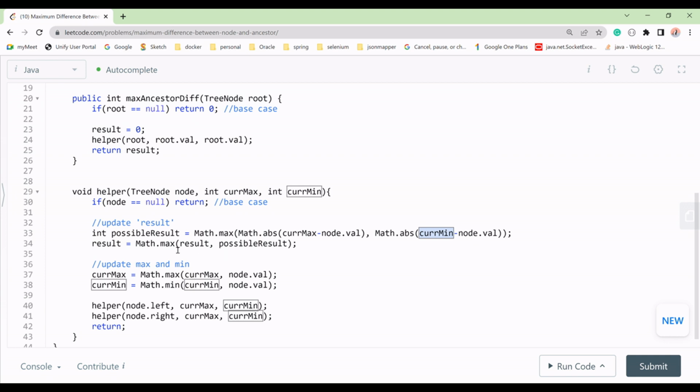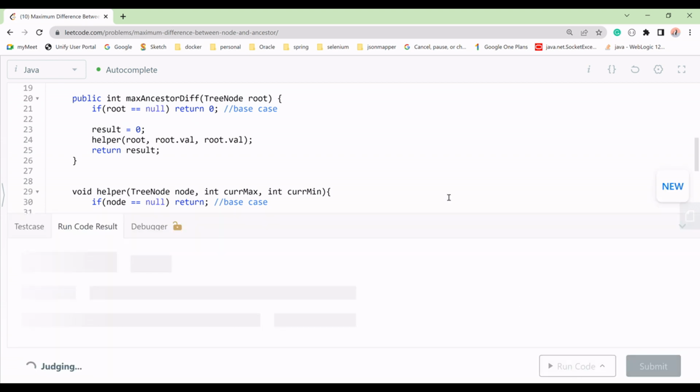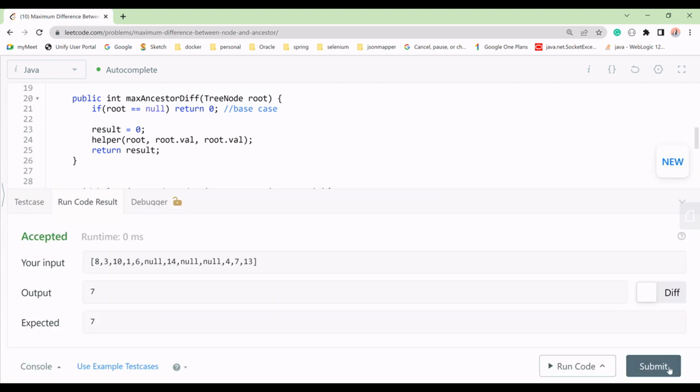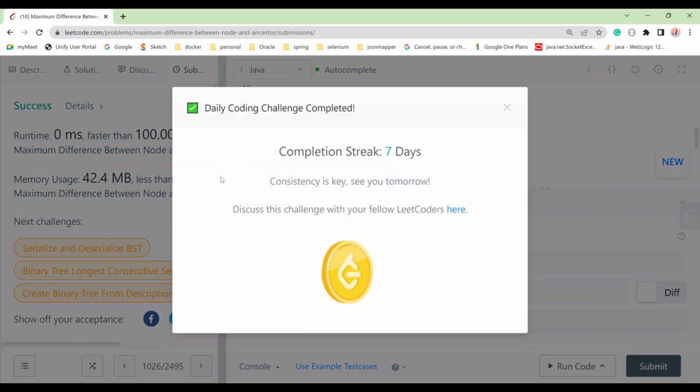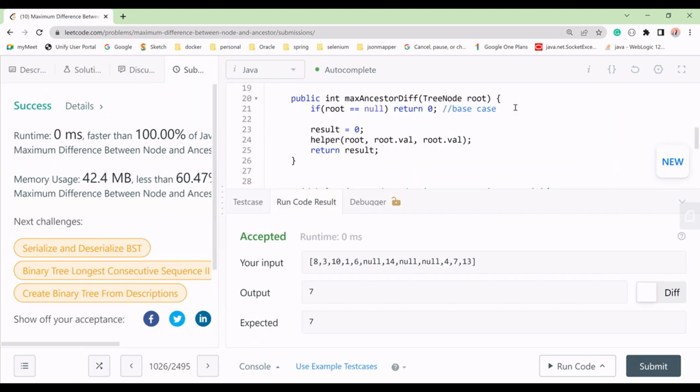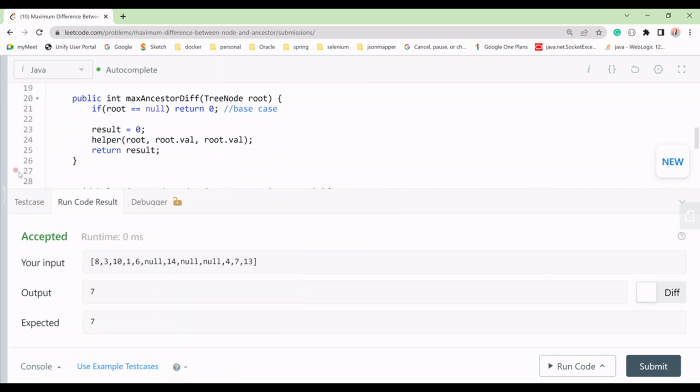Then we'll call current mean minus node value. Okay, yeah, it's fine. I think it should work now. Very good. So this code is working fine.